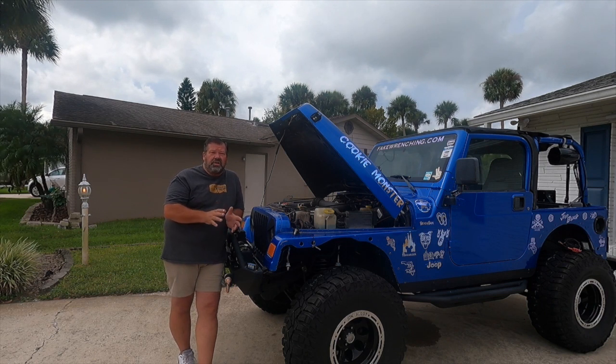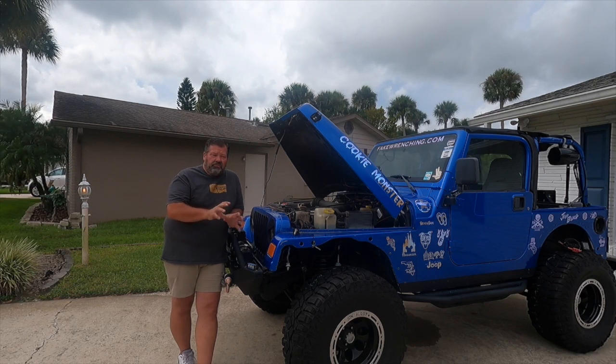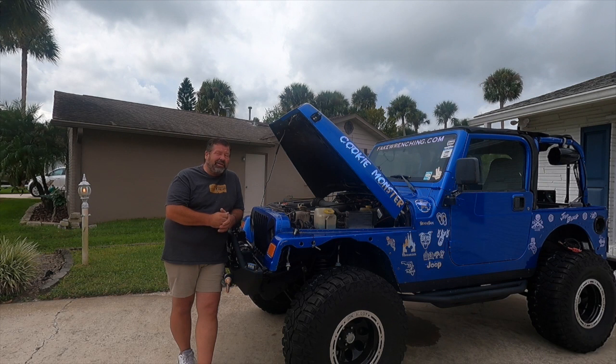And Baja Designs is a great company because they're one of the few companies out there that actually uses 100% of their LED chips. So they put out a lot of light. Matter of fact, I had the Baja Designs fog lights on my front bumper, and they used to come on when I started the Jeep, and I would literally get flashed during the day because those things are so bright. But I tell you, at night, they light up everything you can see.